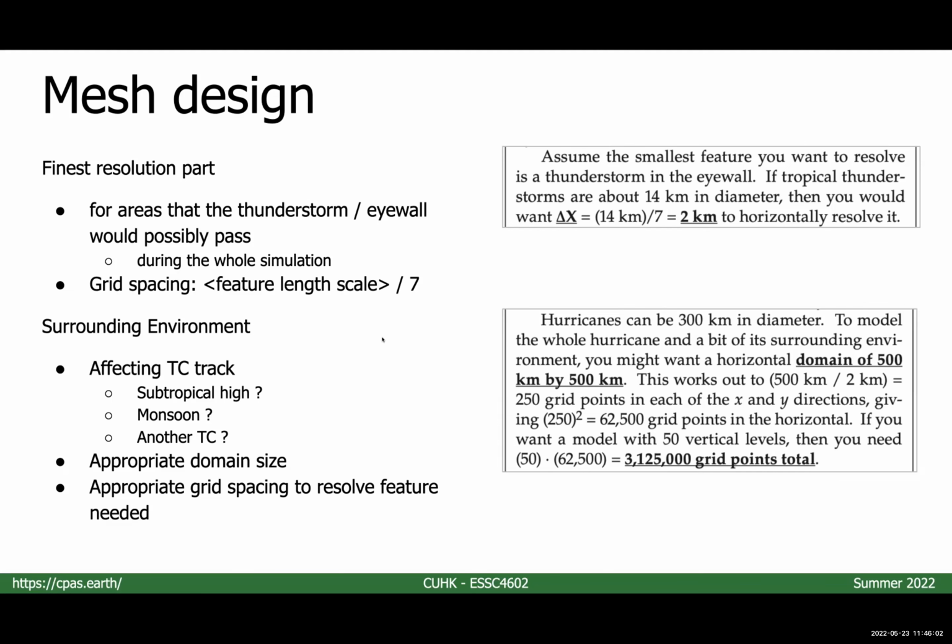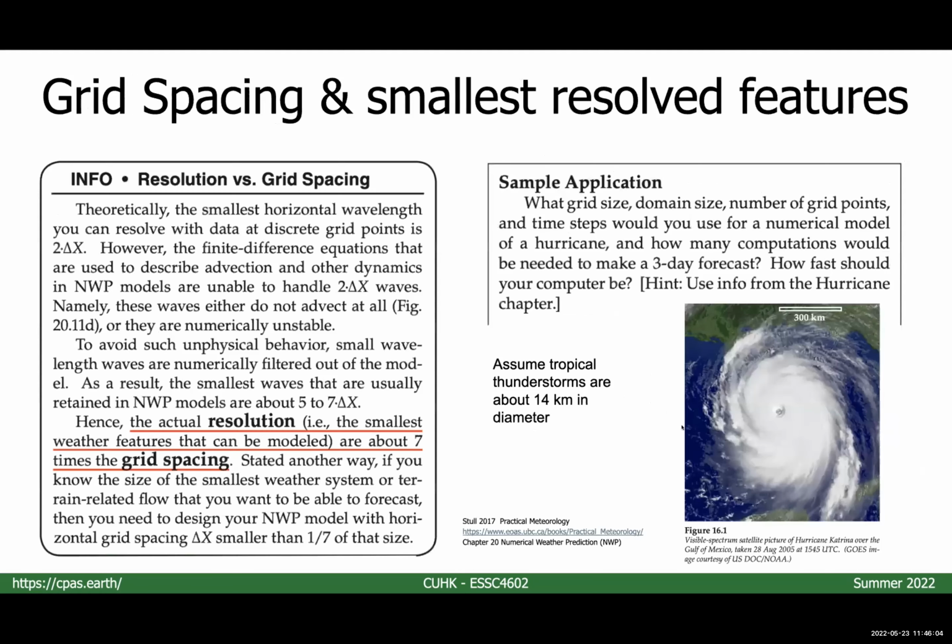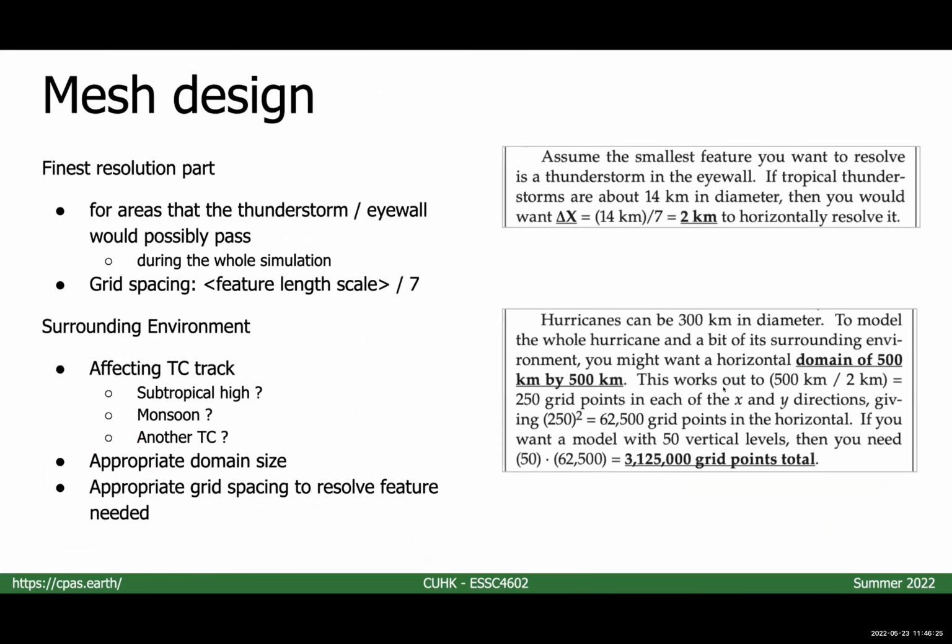How about the surroundings? And how about the size of the so-called domain that needs to have 2 km resolution? So you need to consider the size of the feature you want to simulate. For a hurricane, maybe the length scale is 300 kilometers. So when you design the size of the domain where you specify 2 km target resolution, you need to consider the size of it, and usually you give some buffer region.